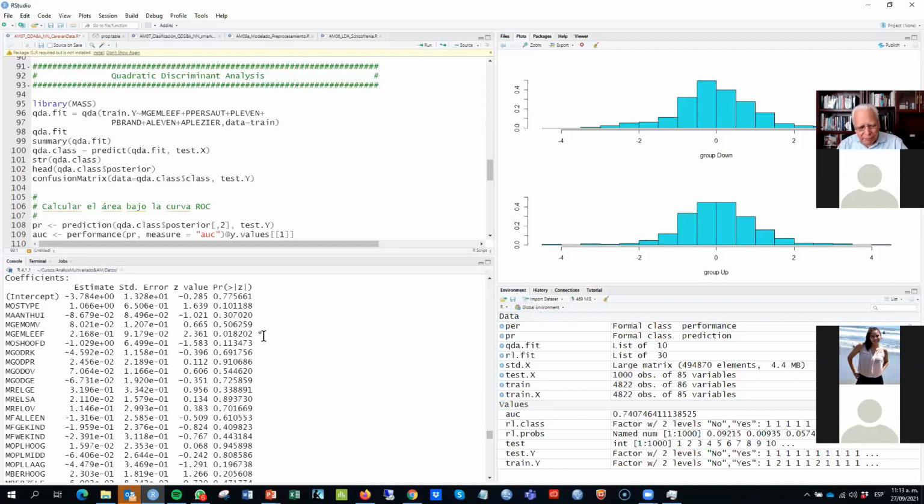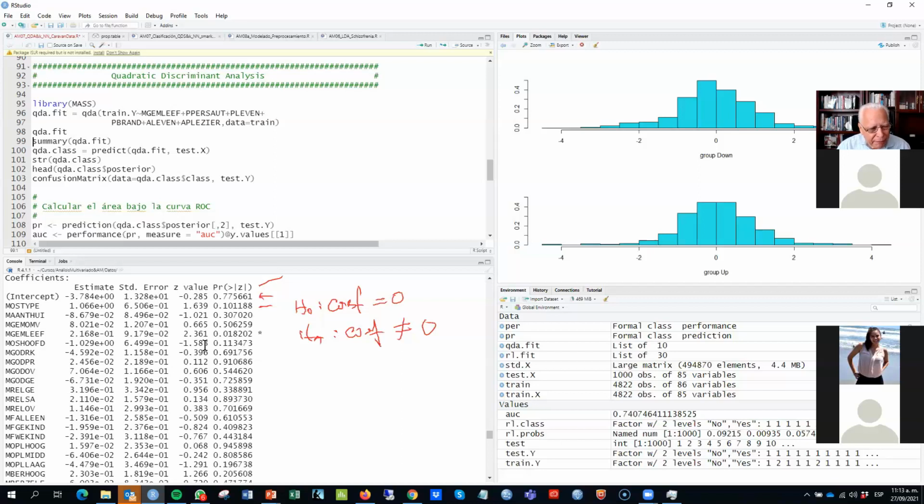Remember that for each coefficient, the p-value corresponds to the test that the coefficient is equal to 0 against the alternative that the coefficient is different from 0. So essentially you're testing coefficient equals 0 versus the alternative of coefficient different from 0, and you do that for each of the coefficients. And what you have here are the p-values for these tests.